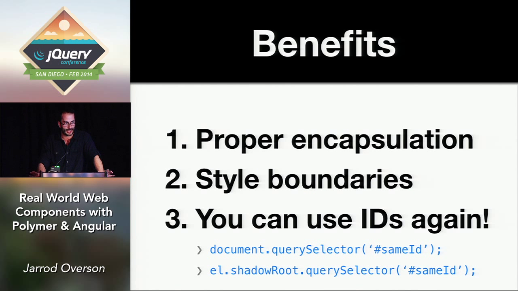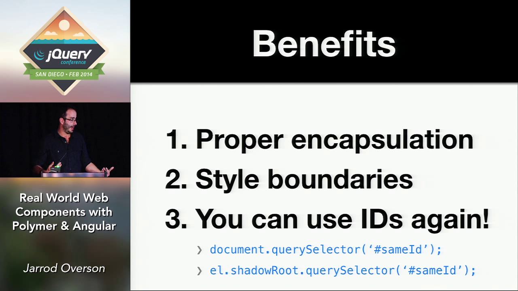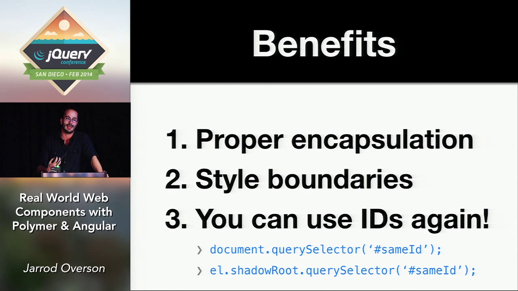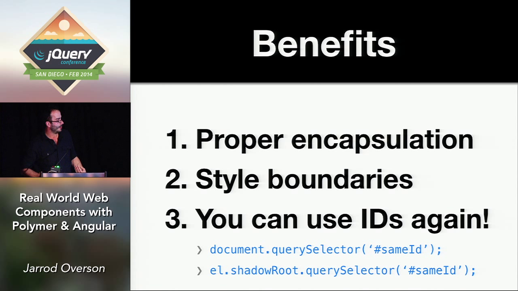The benefits of Shadow DOM are that you get a really beautiful line of demarcation between your code and the page using it. And it's very rarely referenced, but you can use IDs again. It sounds silly, but it's one of those things we repeat over and over — 'oh no, you don't use IDs because of XYZ reason.' Now you can start using IDs the way you always wanted, because we've always had great ways of referencing elements and just haven't been able to use them without issues. You can use the same IDs without worry inside your Shadow DOM, and access them outside using the shadow root and a familiar query selector.